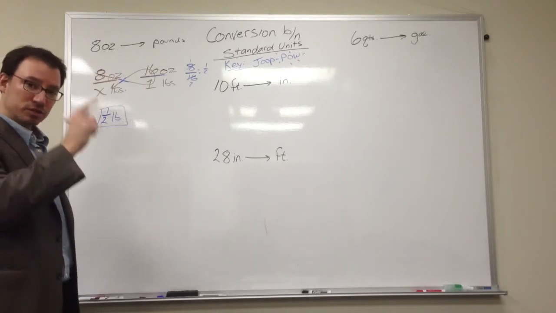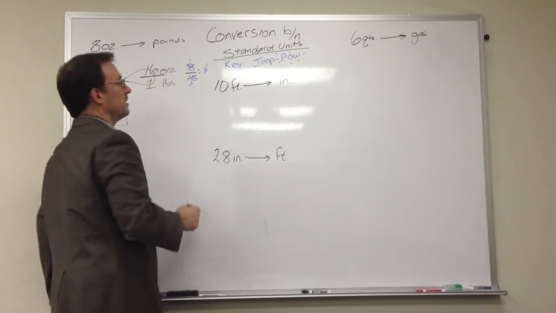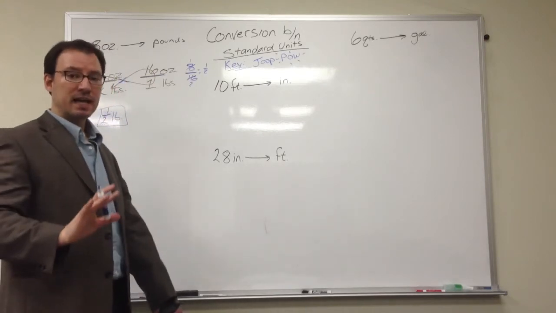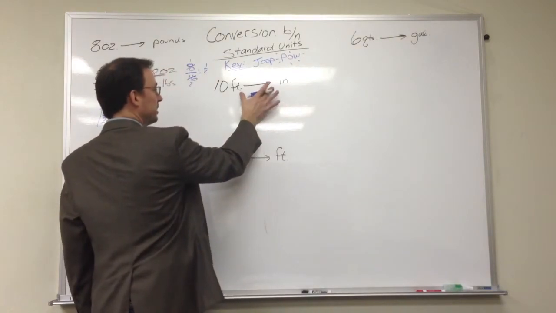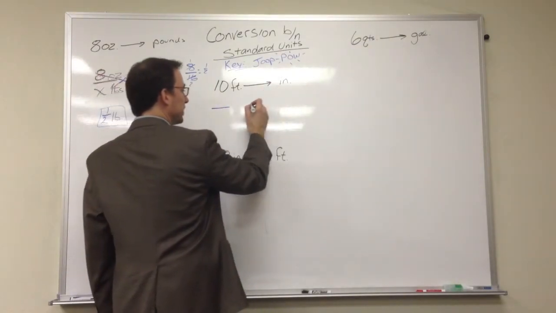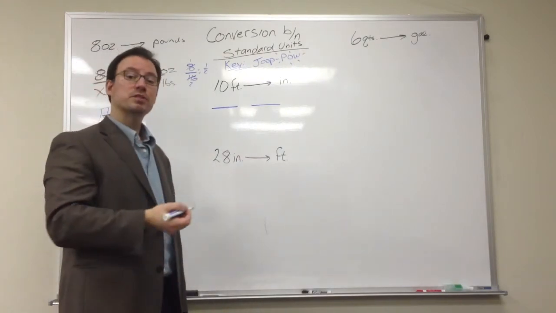Lines and labels, zoop, pow. Find the X, flip side, cross corner. I'll show it again over here in the center. Feet to inches. It works the exact same way. Again, I know that there's a relationship between these two, so I know that there's going to be a relationship on one side that's going to unlock the relationship on the other side to figure out what's missing.